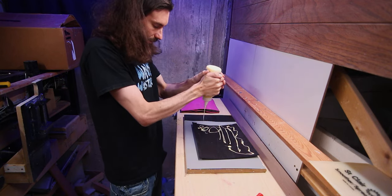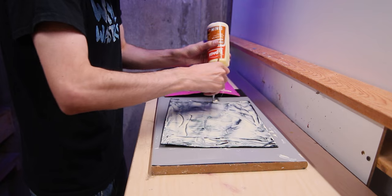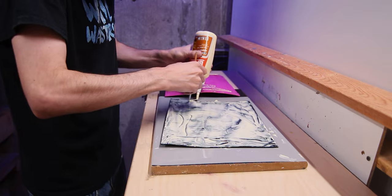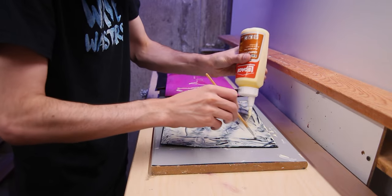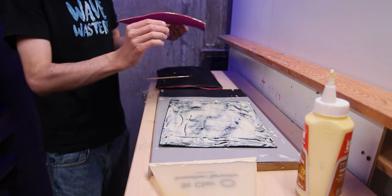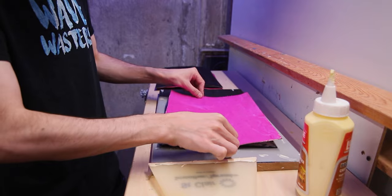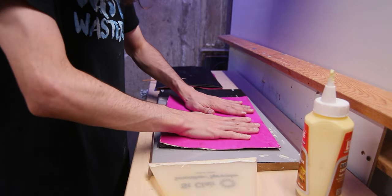To spread out the wood glue, I decided to use this plastic spreader, and this worked okay, but the problem I had was I couldn't get the glue spread really thin, so I think a roller would work much better, and it's something I'm going to look for in the future because there was just way too much glue on this panel, and it took a long time to dry.